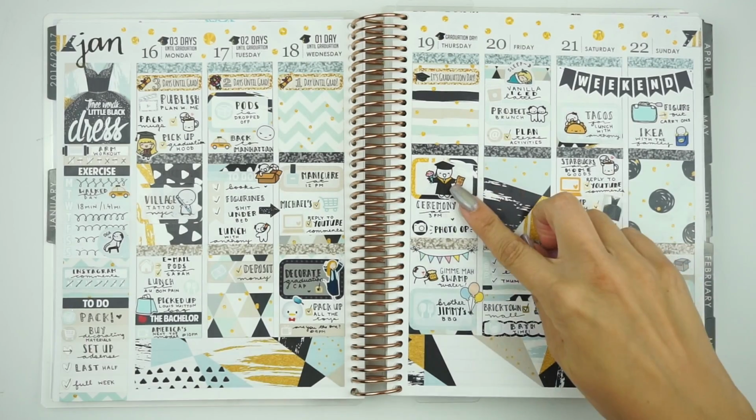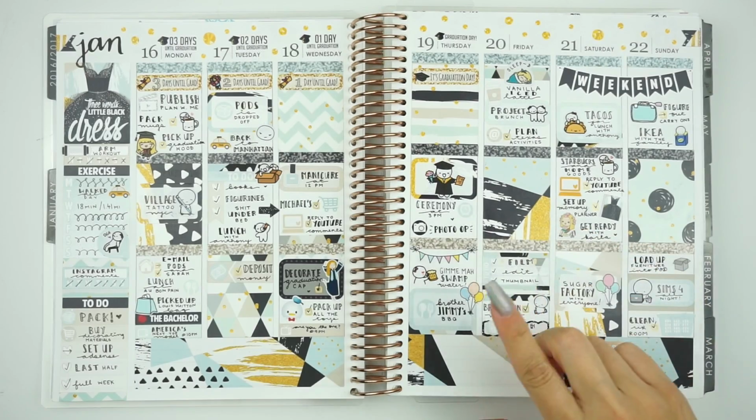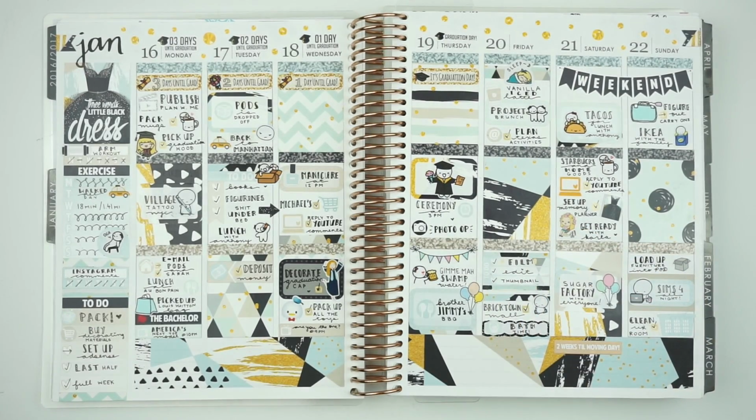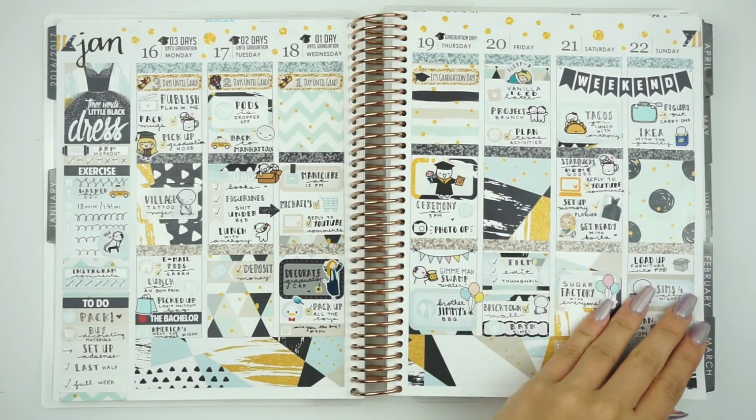So yeah, and then here's my graduation day, my ceremony, photo opportunities, of course, and then I went to Brother Jimmy's in Union Square, which is really funny because it's Southern food, and if you have a Southern license or an ID with you, they give you 25% off your meal on Wednesdays, which was ironic because I didn't have one yet and I still don't, but so good, such good barbecue, and they have those fish bowls with 17 straws coming out of them. Oh, I really want to go now when I go to New York for the holidays. But yeah, this was a really great week for me, personal favorite, because I did somehow manage to graduate college.